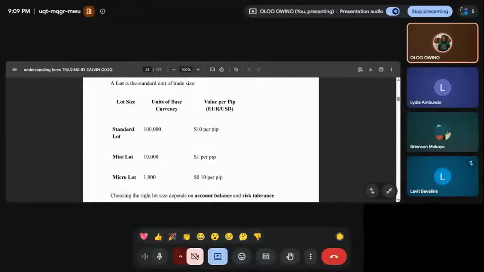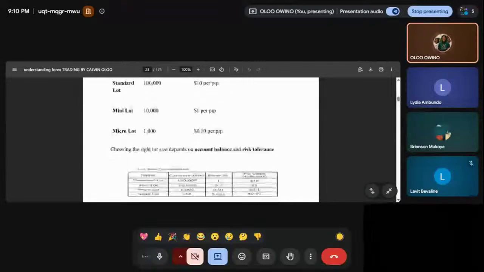Somebody using a higher lot size will make a lot more money from the same movement compared to somebody using a low lot size. But remember, this person is using a higher lot size because his account is big. Don't trade with a $10 account and want to place a standard lot. Even brokers won't accept it. Beverly, are we together? Have you understood the concept?